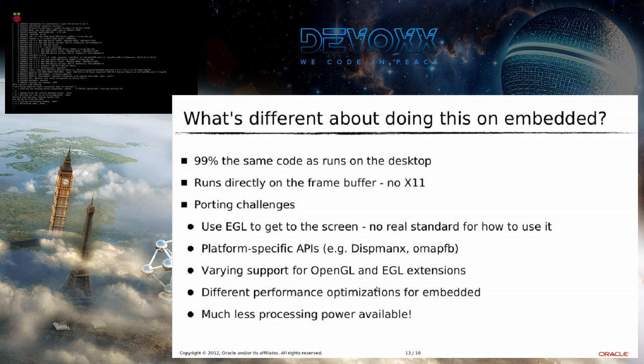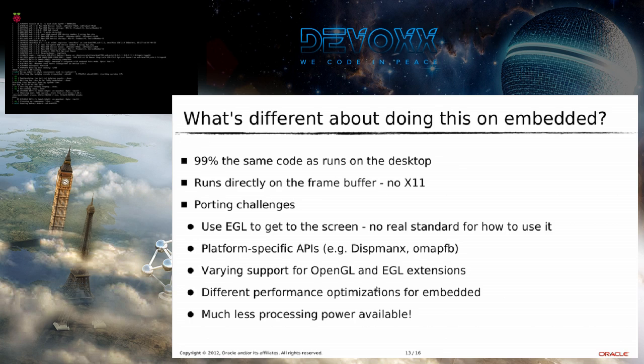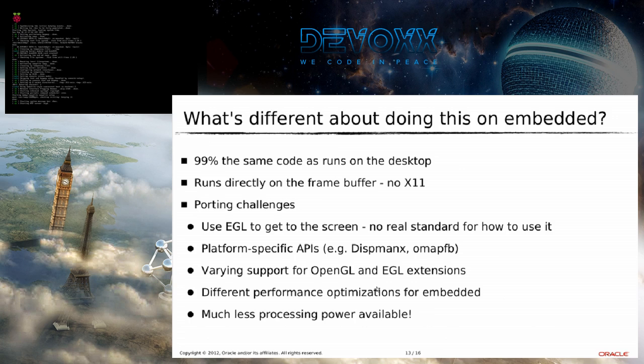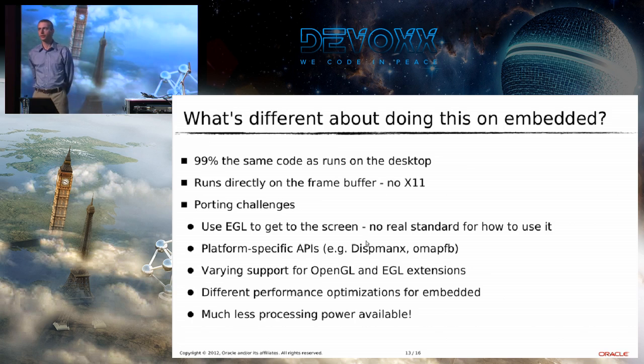So I was talking about quirks of the device. Another thing is the OpenGL support. Different devices support different subsets of the OpenGL extensions and also different EGL extensions. Not only that, but even when they claim a certain level of support, we can't necessarily believe them. So the Raspberry Pi drivers, for example, have either a lack of support or a different way of interpreting how you do for loops inside the GL shader language. And that's something that maybe we can resolve at a driver level. At the moment, we've worked around it inside our code.